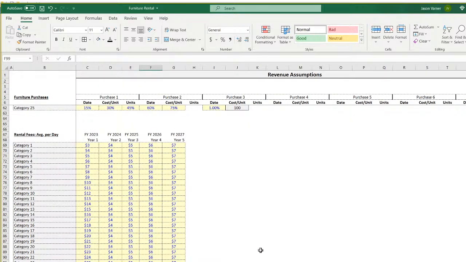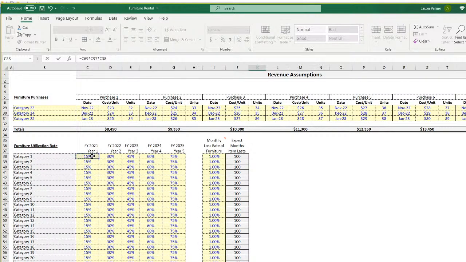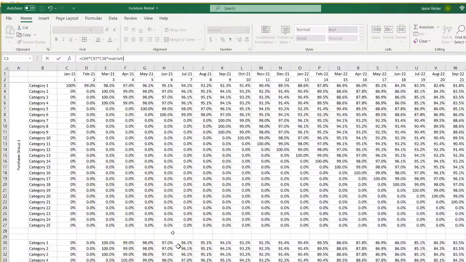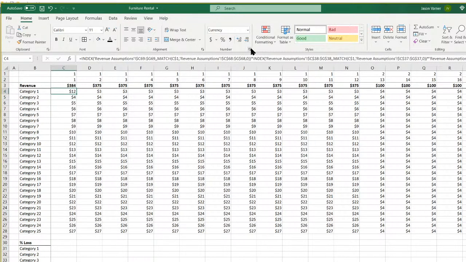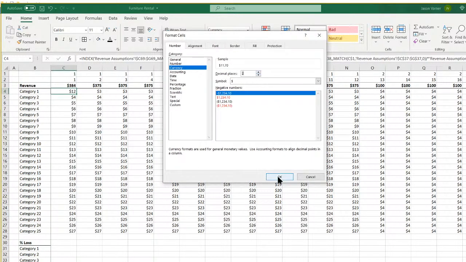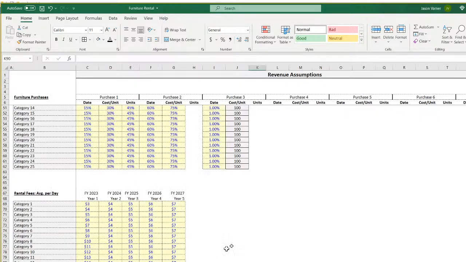So if we have 100%, so we're charging $3 a day, 26 working days, only open 15%, or our first year we're 15% utilized, and it's the first month of the first purchase, so we're at 100% of that: 1170. And is that equal to this? It should be 1170. Yep. Let's double check it.